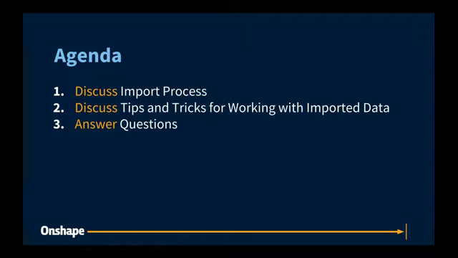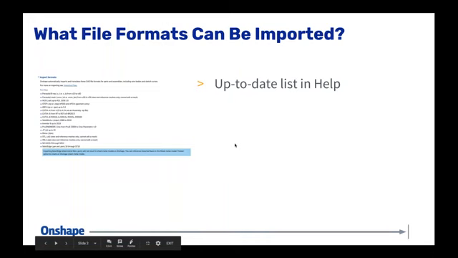So let's get started. The first question that gets asked when we talk about importing data into Onshape is what kind of file formats are supported. There are too many to place on a slide, so what I'd recommend is to go to the Help menu. In Onshape, if you go to Help, there's importing and exporting files and a list of supported file formats. The reason I mention the Help is it's constantly up to date. With every new release, every new format that we support is instantly added to the Help as part of the update process. So anything I show you here, if you're watching a recording of this a year from now, would probably be out of date.